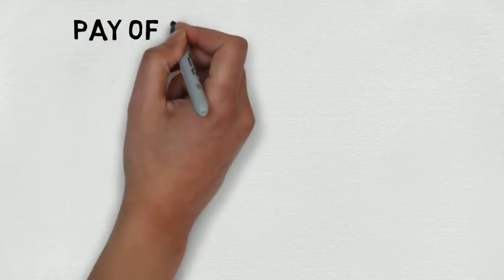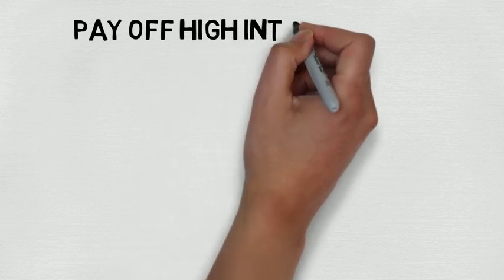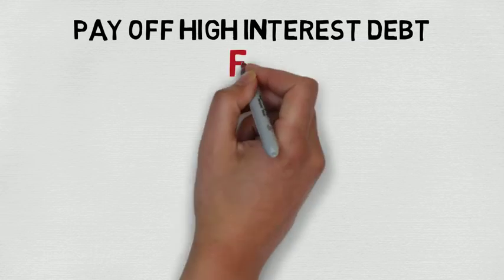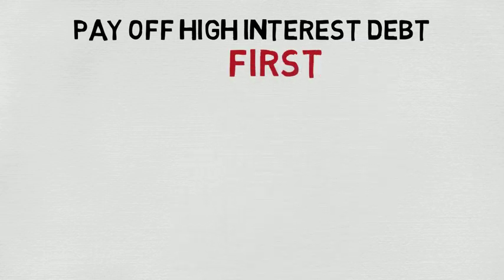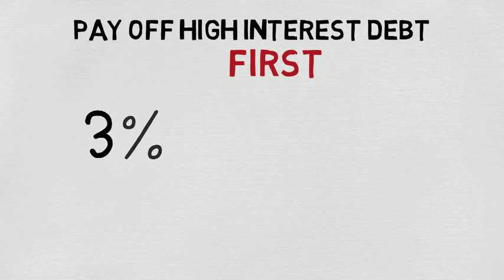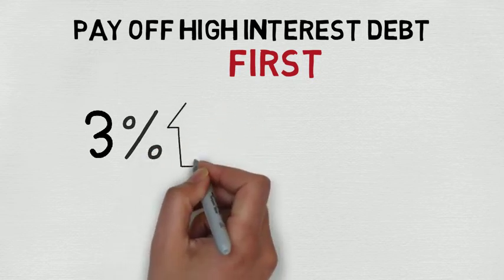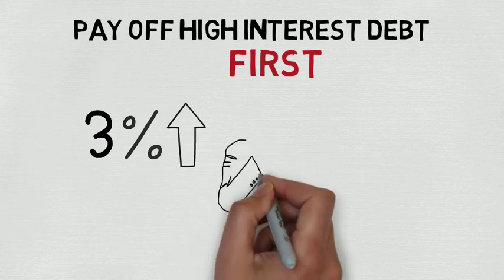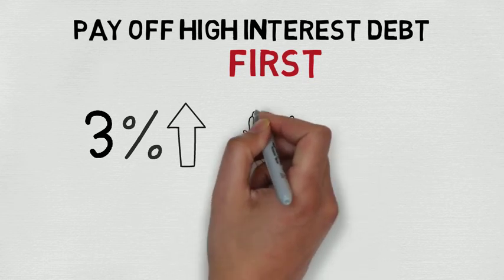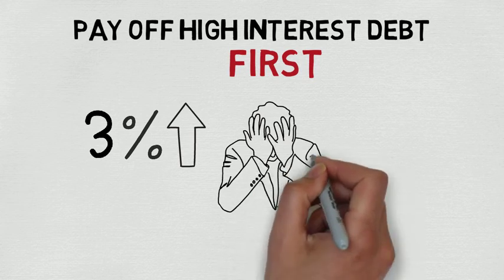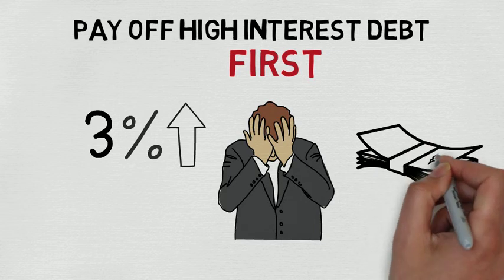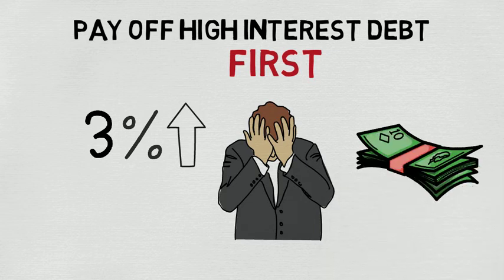First of all, I would pay off any high interest debt. Make sure that's paid off before you even start investing. If you've got some high interest debt, and I'm talking above 3-4%, pay it off. Don't even bother starting investing. Pay off your debt, because whatever you earn on investing may not even cover that high interest debt. And therefore, it's better to pay that off as soon as you can, get rid of all the interest on there, and then start to invest.